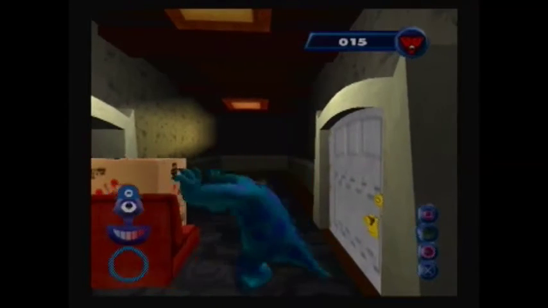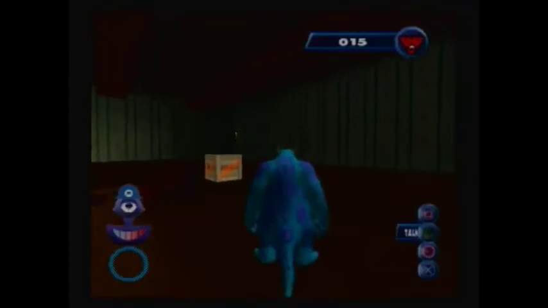Push the couch with the boxes on it to get into the next room. Here we see the monster that we were told to scare with Boo.